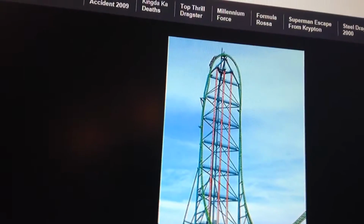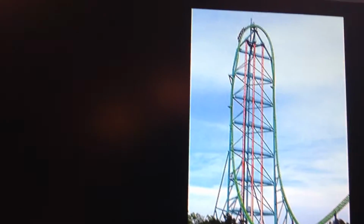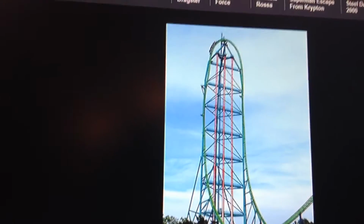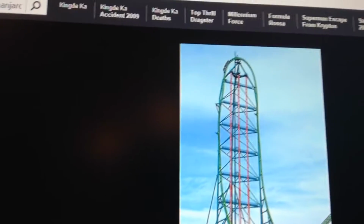And some people complain about the launch saying it's shaky, and I do agree on some days. The front row is never shaky, but in any other row, it has its good and bad days. And they have Bizarro connected to it, which is only another reason to want to ride it. Bizarro was very fun, but don't make this Captain. It's not a coaster. And you're up so high in this coaster, the view you get of the parking lot is breathtaking. And you gotta love that. And you gotta love that drop.